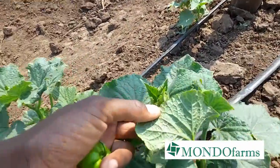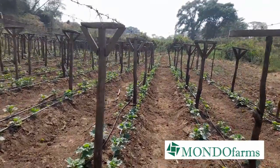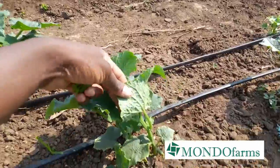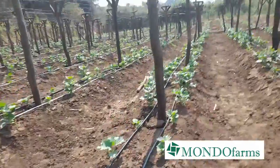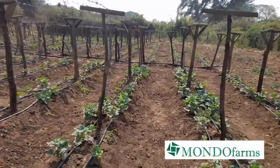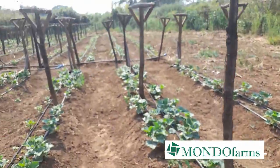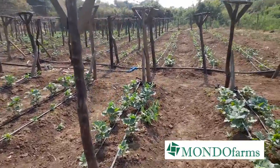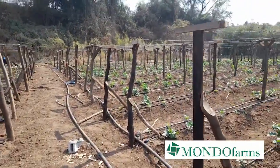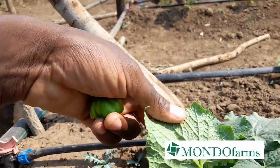So we're here at Riverside One, where we have our cucumber crops, and we're doing scouting and checking what's happening to the plants in terms of how they're progressing in growth. Then we just observed that we have a thrips infestation in here. Yep, we do have a thrips infestation. Then what we're going to do is look at what we have in stock in terms of our agrochems, then deal with the little tiny guys.